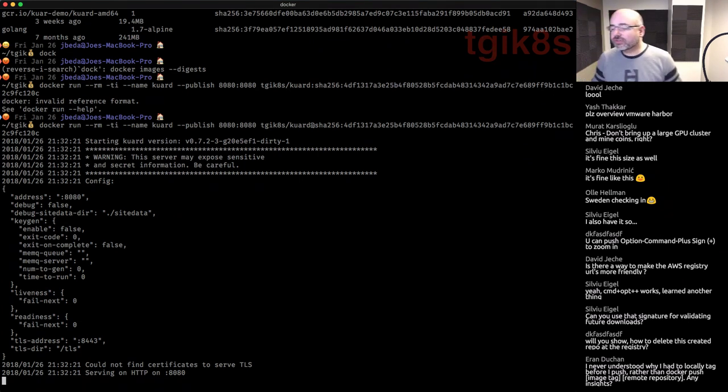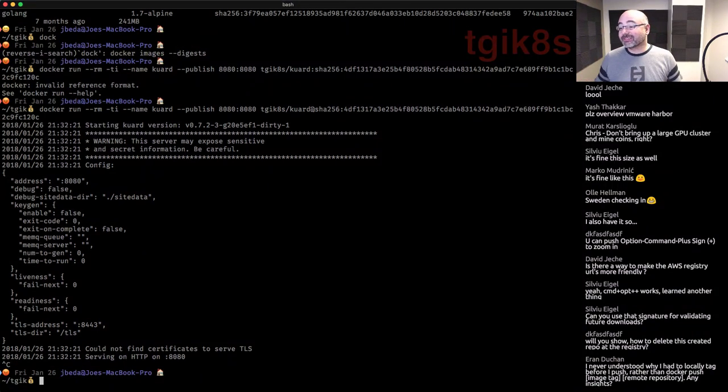So what you can do is you can take that SHA and you can use that as a cryptographically secure way to identify that image from now and forever. So that's one way that you can go through. There's a whole nother system around signing images. I'm not going to go into the detail there. You can actually even use hardware tokens like YubiKeys and stuff like that to sign the images.